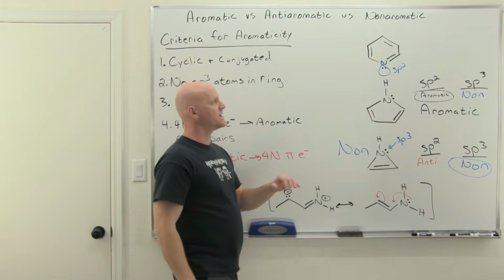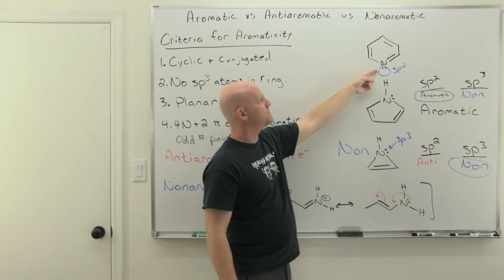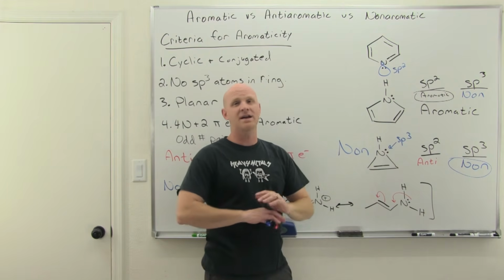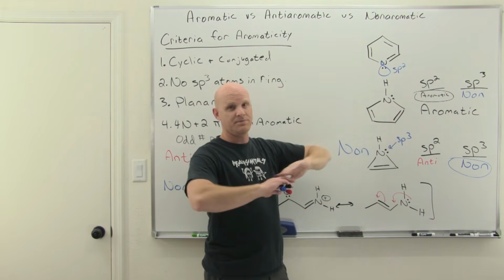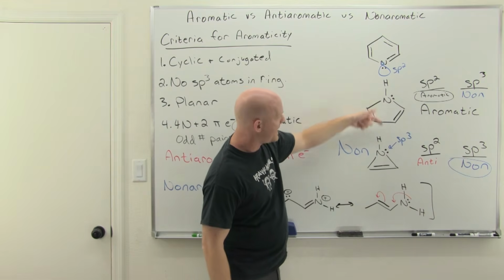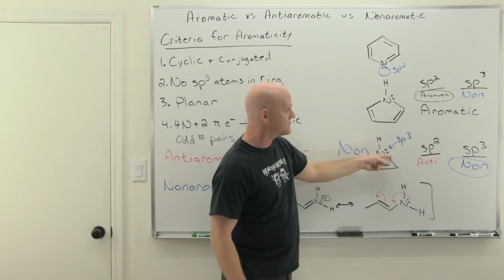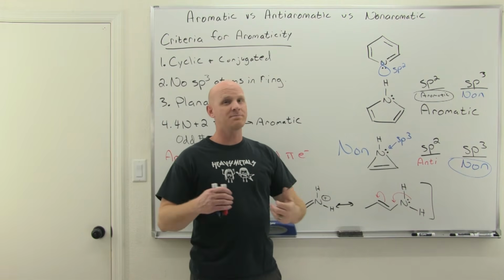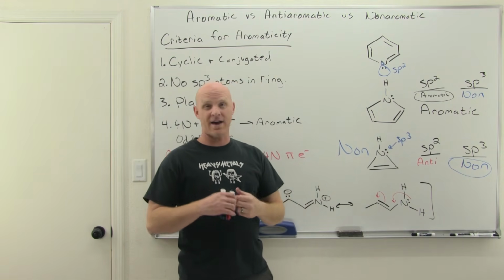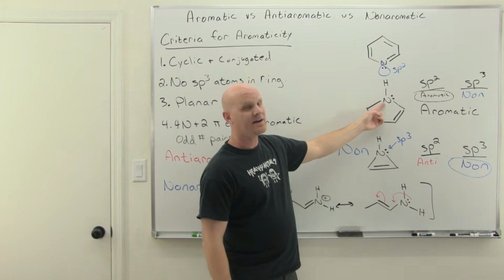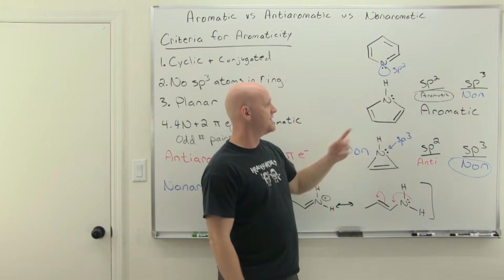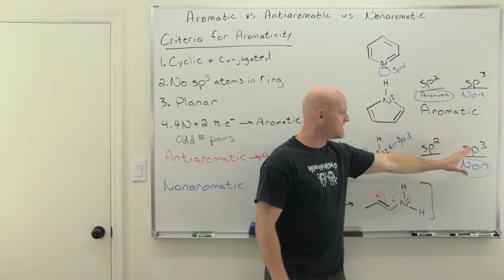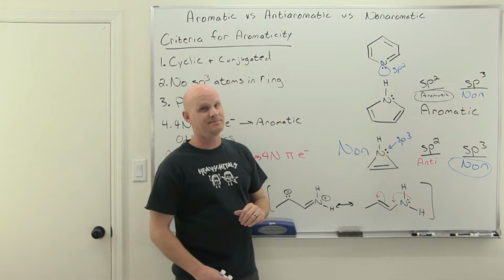So one real quick recap. If the atom with the lone pair has a double bond in your resonance structure, the lone pair is not part of the pi system. It's just going to be in a hybrid orbital, like an sp2 like this. You're never going to count it. But if the atom does not have any double bonds involved in the structure, no pi bonds, then its lone pair has to be its pi bond or its pi electrons if it's going to have some. So in this case, it made it aromatic, and that was totally going to be the case, and that nitrogen's sp2. But in this case, it would make it anti-aromatic, so it says, I don't want to do that, just leave it sp3, and I'll be non-aromatic instead.